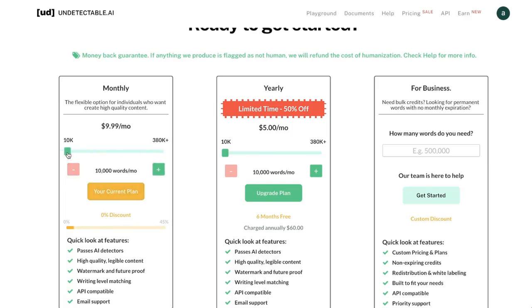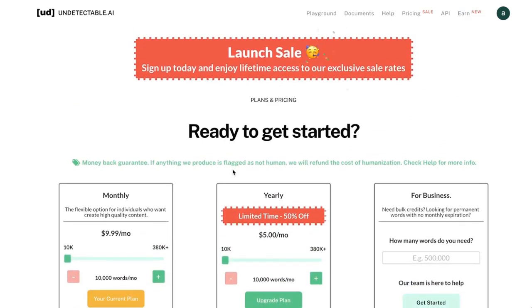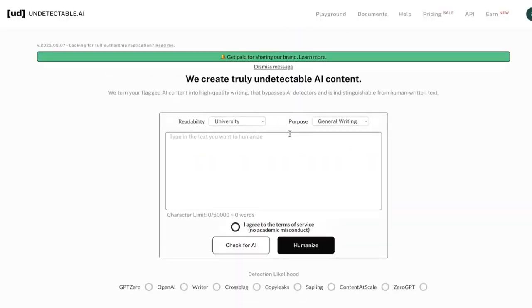I got the plan because I just wanted to kind of test it out, and I'll continually be comparing this tool to other tools that allow you to reduce your AI rating on content. So that's my review of Undetectable.ai. Again, if you're very worried about AI detection, then I recommend using this tool, because it seems as though there's a good balance of being able to create readable content, but also being able to increase the original and decrease the AI detection within that content.